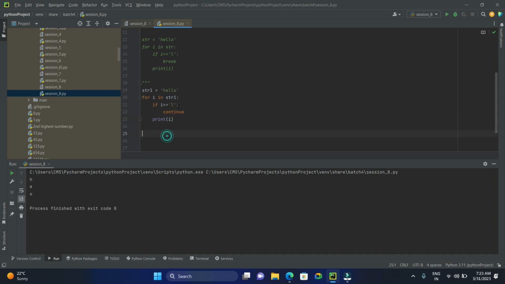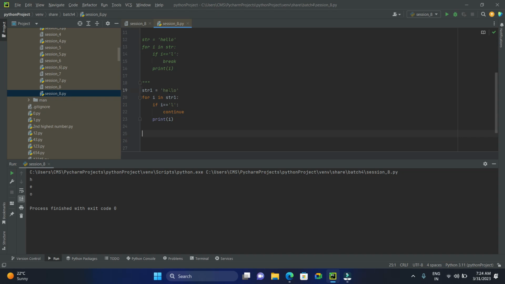See what happened here. i is equal to H, printed; next character E, printed; next L. Wherever it encounters L, it won't print, it will simply skip that particular condition, which means wherever i is equal to L, it skips.